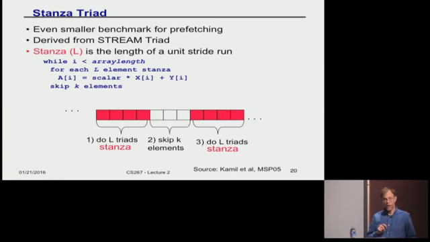So here's one more example just to show you how hard the hardware is trying to guess what you want to do next. And this is actually motivated by your question about accessing a matrix. So this is just a very slightly more complicated benchmark. And so now here's the pattern. It depends on two parameters, L and K. I'm going to read L contiguous entries, and then I'm going to skip K and read L more.